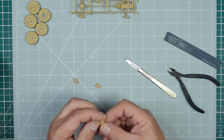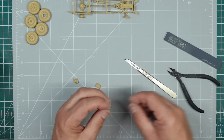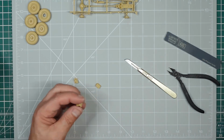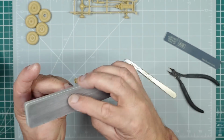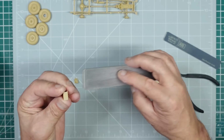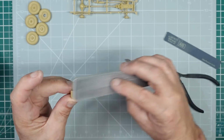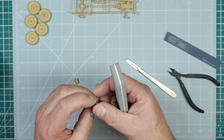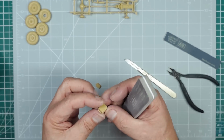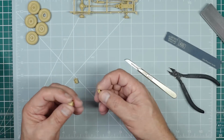So there we go. And I'm going to get a sponge. This is a 2500 grit sponge, just to clean up and polish that sanded area and put that radius back on. There we are.